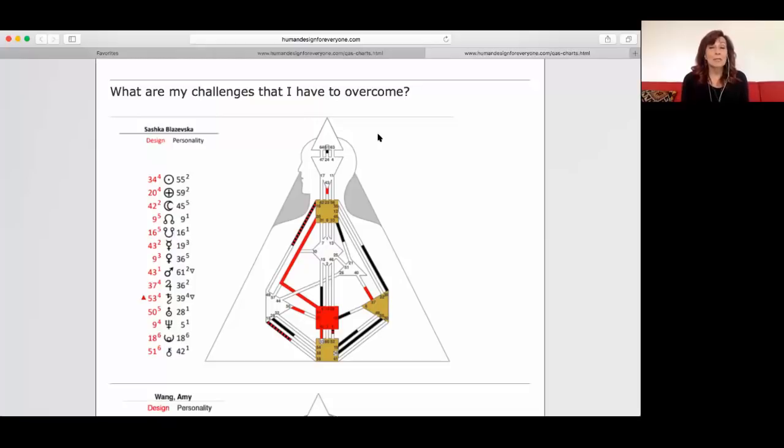Now, what it means basically, if you've got 51 anywhere in your chart, when you start to get off your path, or when you start to use your personal will to override divine will, life tends to come along and go bzz, bzz, and shock you back onto your path. So it is an initiating or a starting energy.